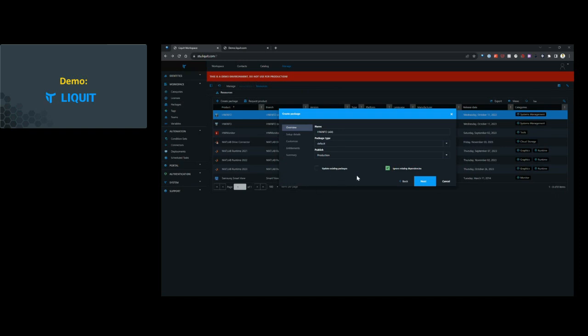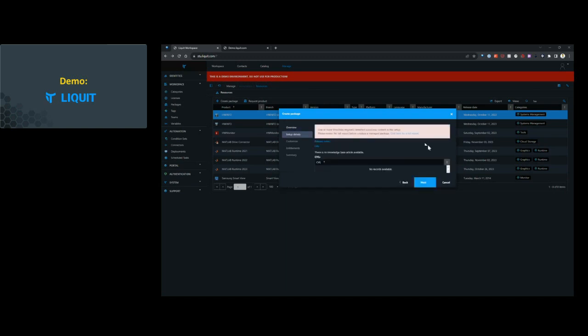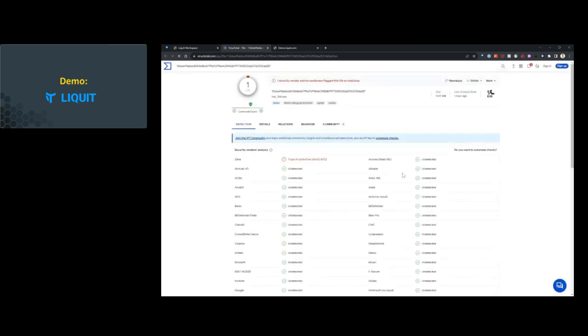It's going to get those updates automatically in most cases. When I'm doing this, I can take a look at whether I have any existing packages out on the machine that I need to update, and whether there are any dependencies I want to ignore or not in this process. But I'm going to bring this into my development environment. I can see that this particular package has had an alert brought up on it, so I'm going to click here and see what might be going on with it.